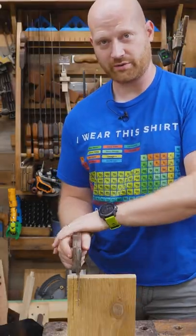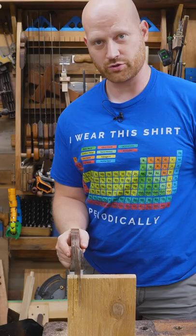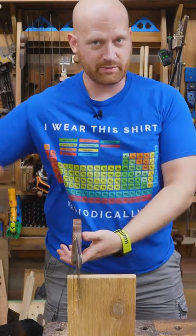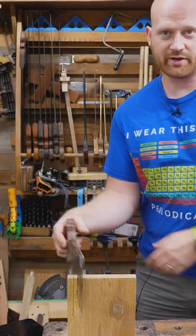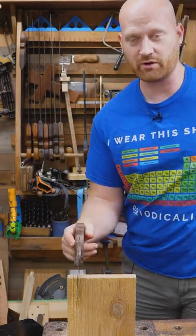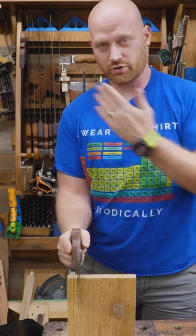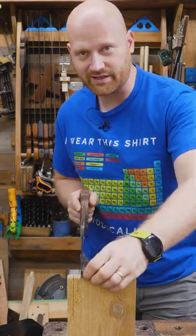You want to see your saw in line with your hand, in line with your arm, all the way up to your shoulder. If your body is in the way and your arm's out over here, your cut's going to be going all over the place. If your body's way over here and your elbow's out over this way, your cut's going to be going all over the place. You want your saw in line with your hand, your arm, your shoulder all the way up — that'll give you a nice clean cut.